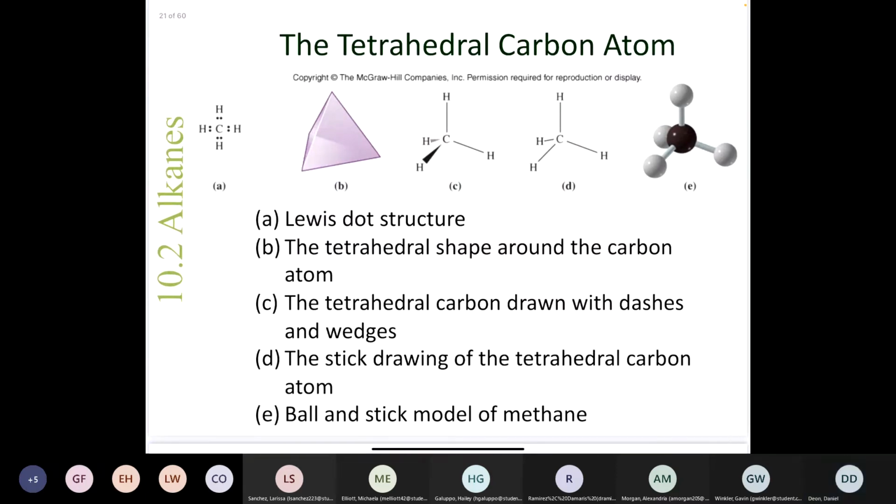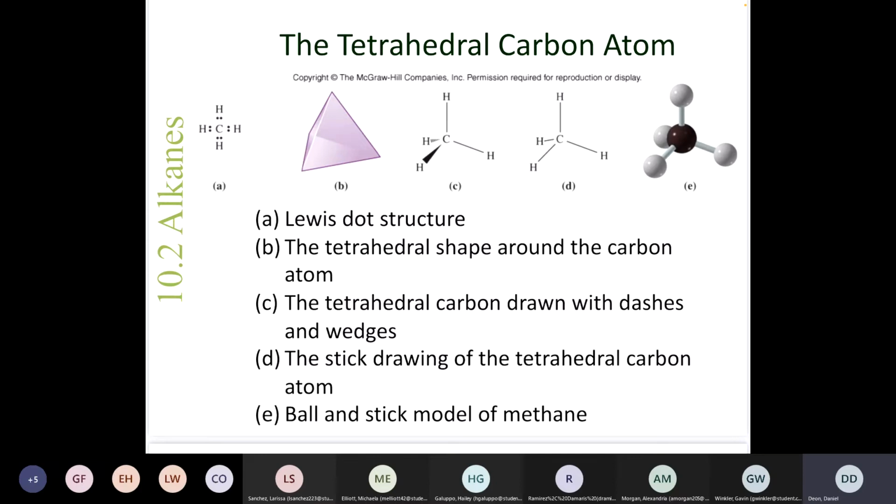All right, let's take a look at this slide here, which shows the tetrahedral carbon atom. This is something you want to remember from Introduction to Chemistry 1: a carbon is tetrahedral when it has 4 single bonds. My voice is farther away because I'm grabbing my model kit to make a model of carbon with 4 bonds.